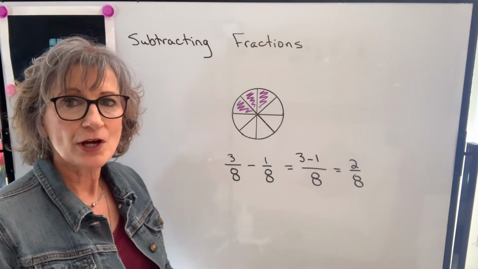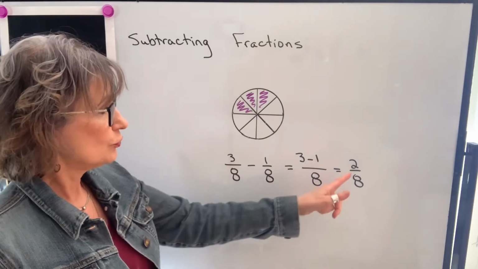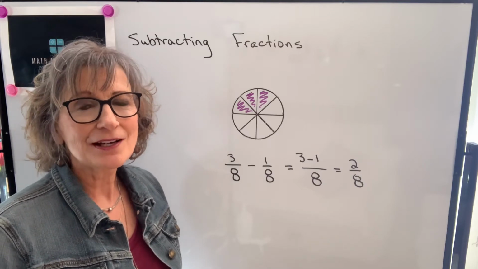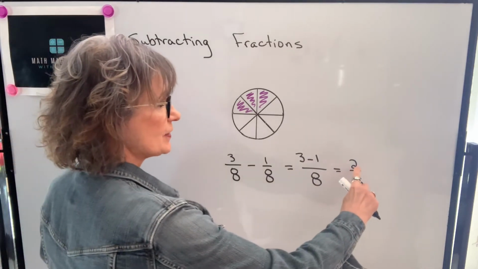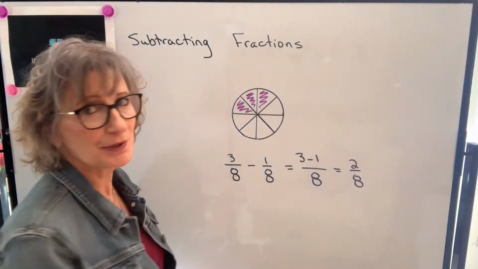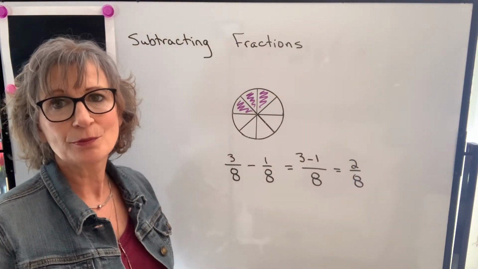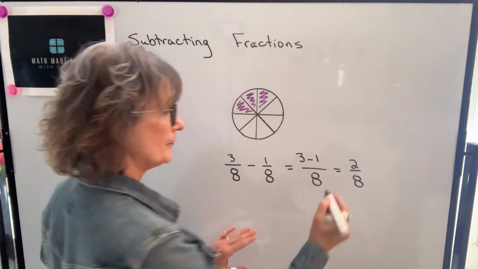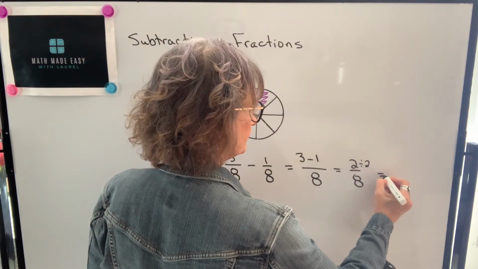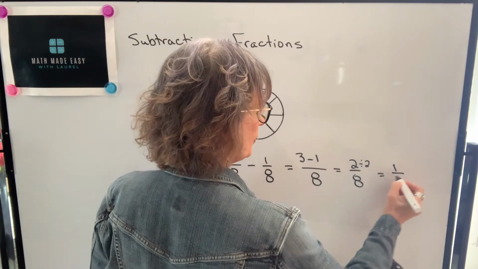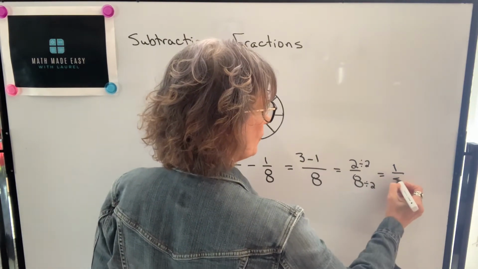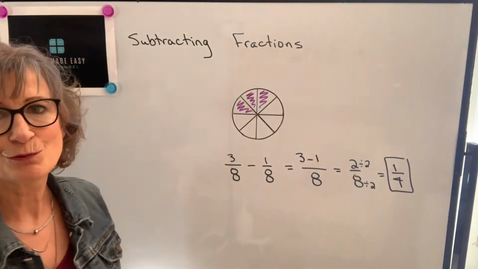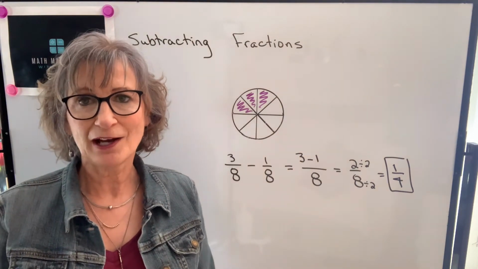Now, when you're working with fractions and you get a final answer, you should always check to see if that answer can be reduced. It's not complete or correct unless it's reduced. So that means if there's a number that will divide evenly into both the numerator and the denominator, you need to divide both numerator and denominator by that number. In this case, we can divide both 2 and 8 by 2. So when we divide 2 by 2, we get 1 in the numerator. When we divide 8 by 2, we get 4 in the denominator. So our result when we reduce is 1/4. So you now are left with 1/4 of the pie.